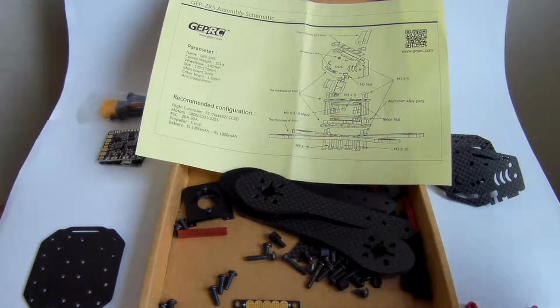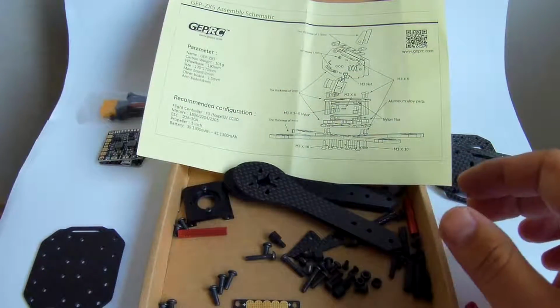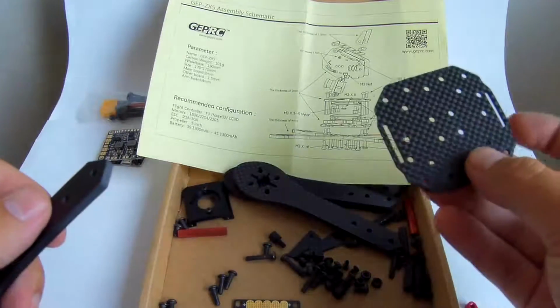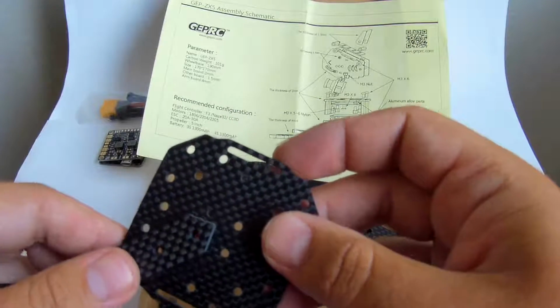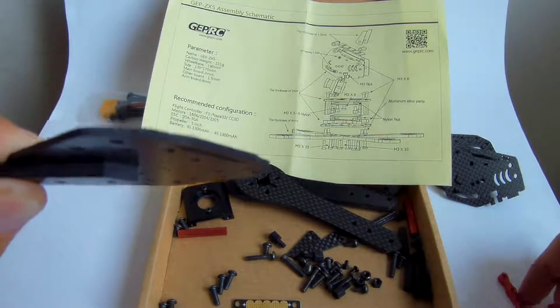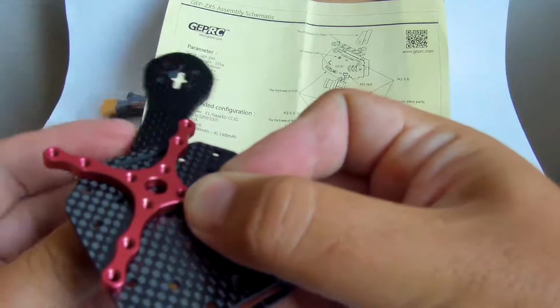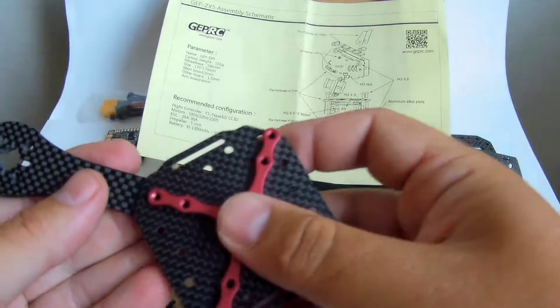Alright, so let's try to put the frame together, how it will come together. So according to the drawing, we have the bottom plate, and we have the arms that go under the bottom plate, and on the other side they are fixed by these red aluminum crosses.